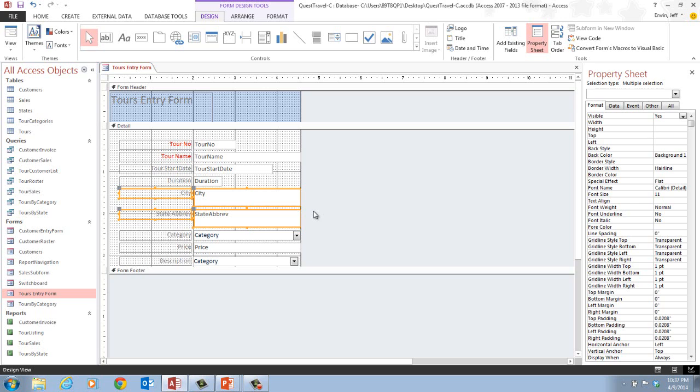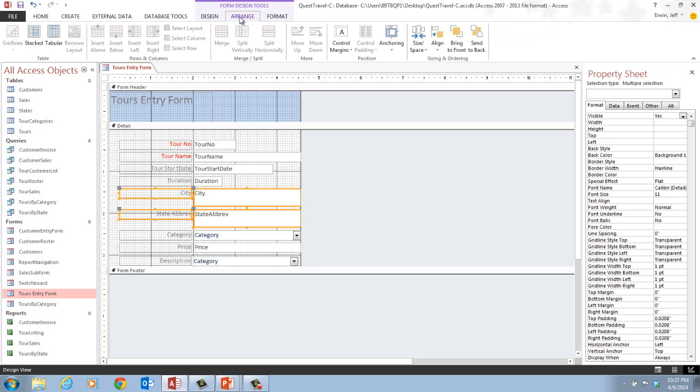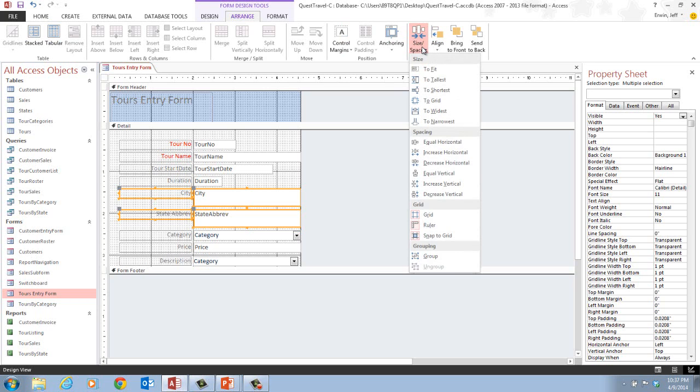Then we want to click on the Arrange tab, which is in our Form Design Tools. We click on the Arrange tab, and then we click the Size/Space button, which once again is in our Sizing and Ordering group. In this case, we are going to click To Shortest.